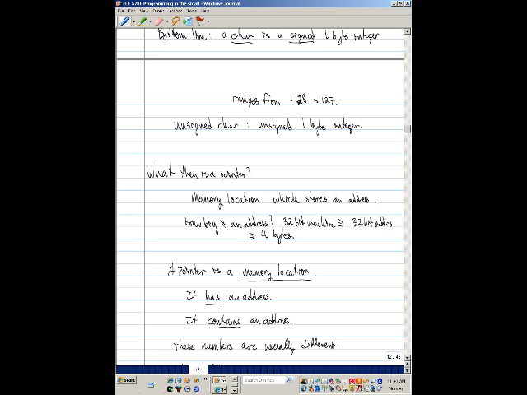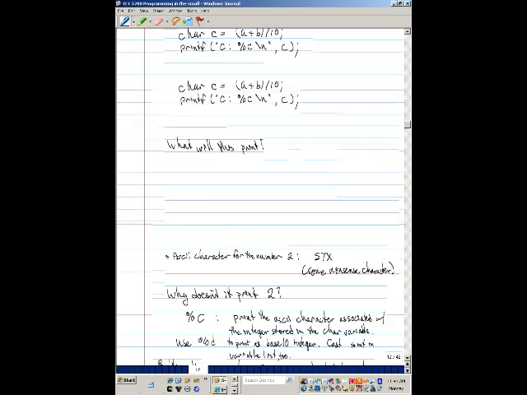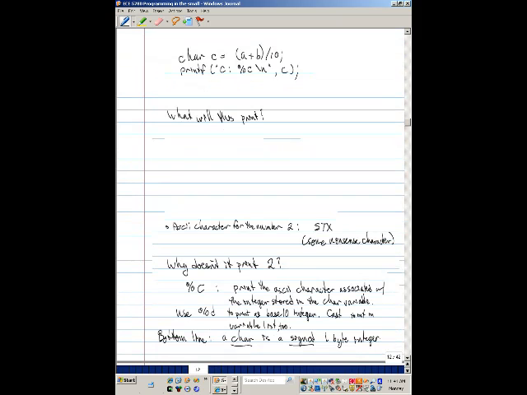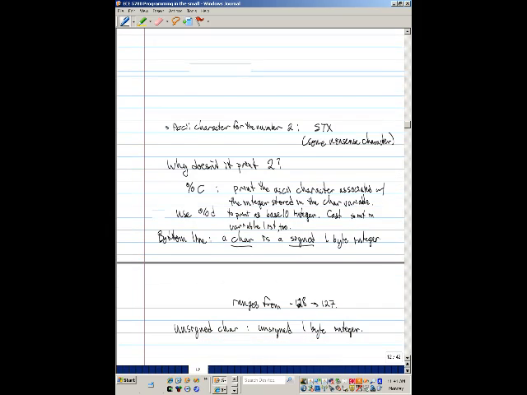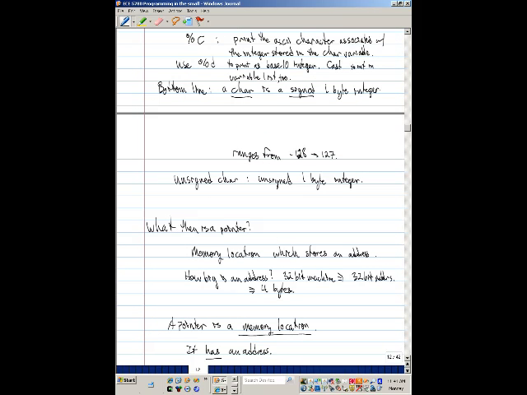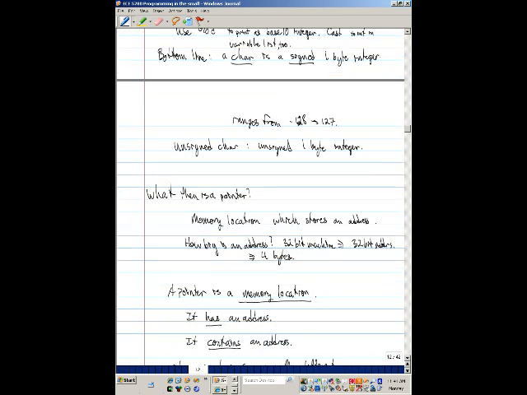Remember last time we started talking about what is a char, and I showed you this printf code where I said, okay, you got a char, A and B, you do this math on it, and you say printf %c, and we said, what does this print? And we agreed that that prints the value 2, which is some nonsense ASCII number, STX, because %c says interpret whatever you've got as an ASCII character. So it takes the 8-bit integer and looks up the ASCII equivalent of that 8-bit integer and then prints the result. So a char then is a signed 1-byte integer.